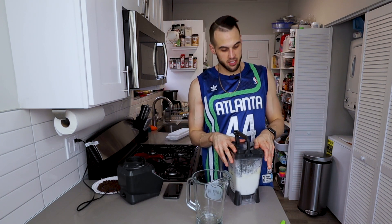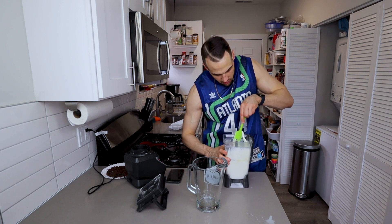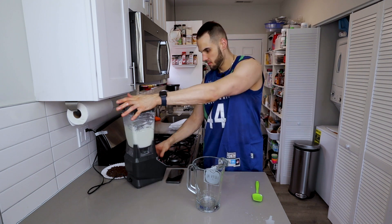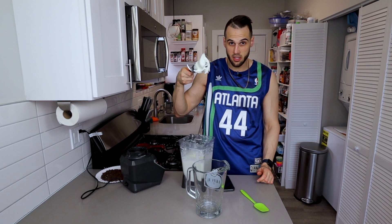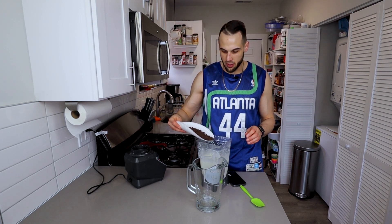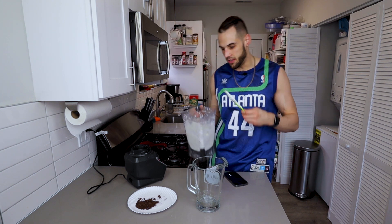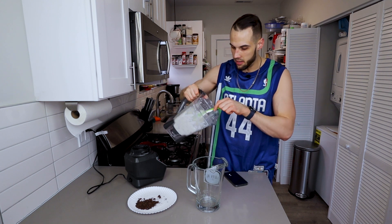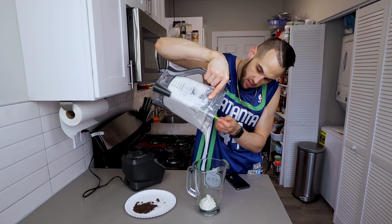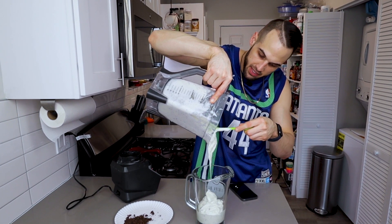Make sure we get everything off the walls and bring everything from top to bottom. I like the windshield wiper effect — bring the cream up and wipe it off with the spatula, otherwise the protein really sticks. We're all mixed and ready to go — one more minute and it's time to eat. Look at this — nice and thick! I add about two-thirds to three-quarters of the thin mints and mix them in. I can hang it over and nothing falls. This is the exact same consistency as Dairy Queen.